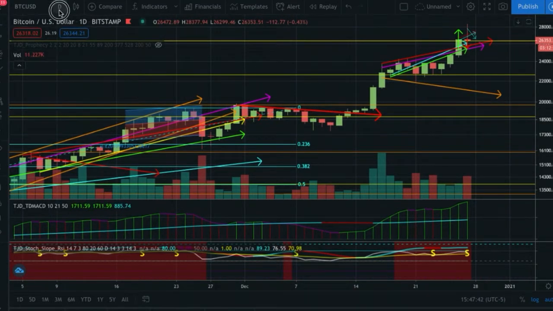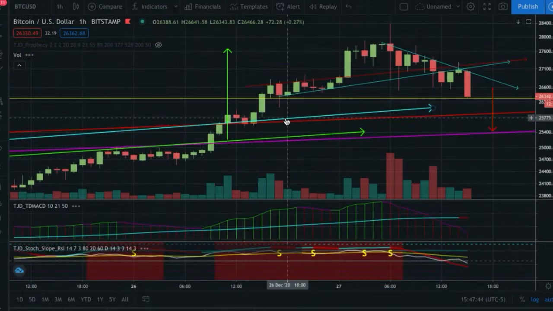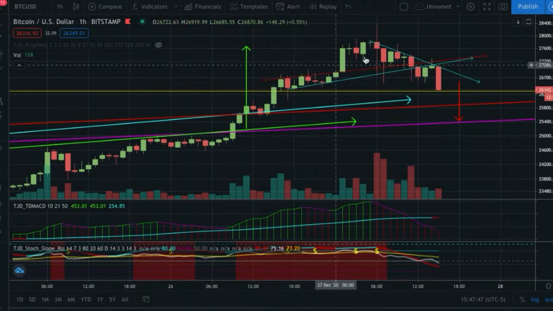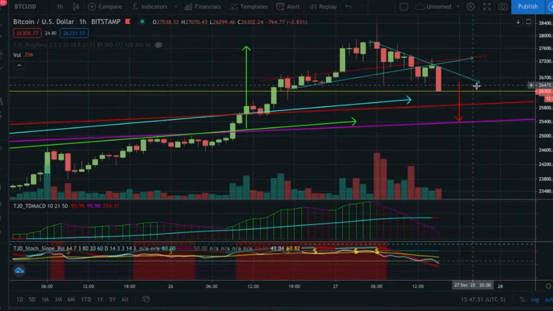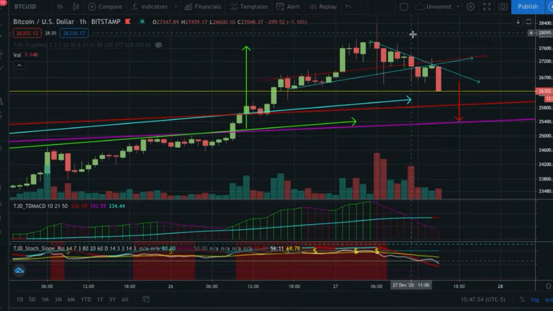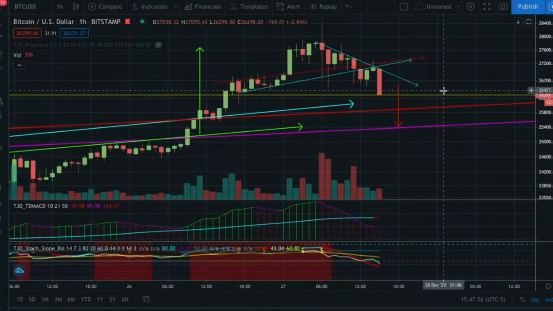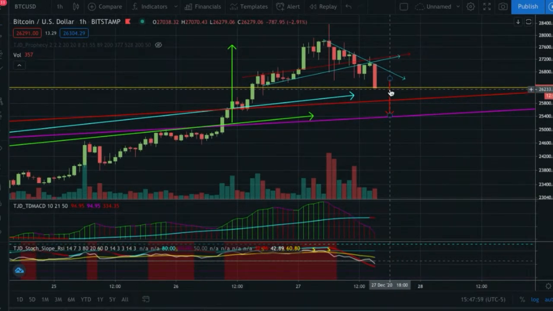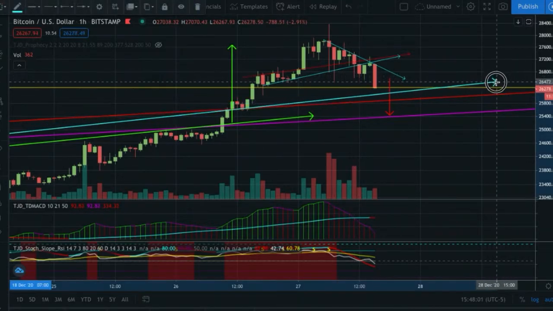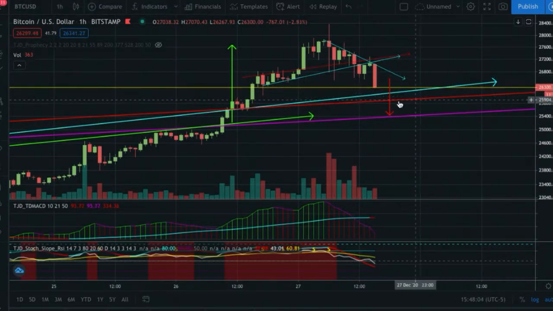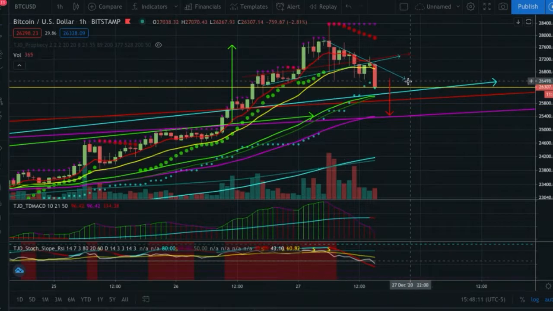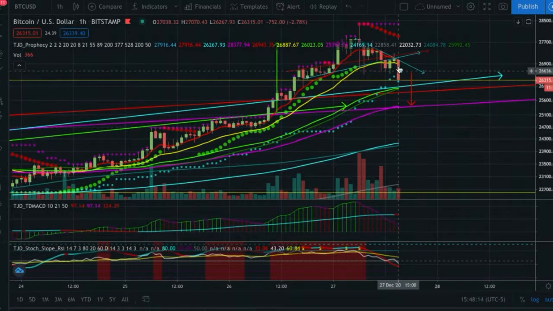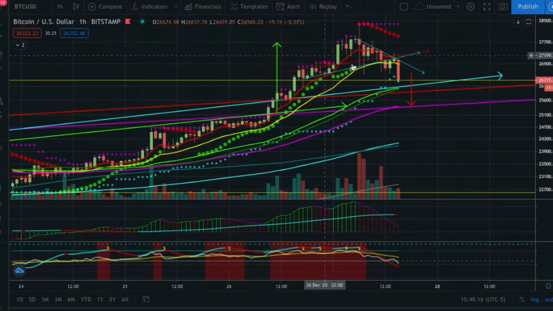So, if we zoom back down to the 1 hour time frame and just look at the drawing tools that we have in place, we're essentially putting in that descending triangle here, angled top, flat bottom, selling back off to the previous breakout point, key Fibonacci retracement level, and then we're paying attention to how these specific targets come into play. The breakdown from this area is going to take us back down to that 25.4 range, and anywhere along the way we can find a moving average and potentially expect a target. And as you'll see, we were talking about that in the beginning of the video, and it's already playing out.